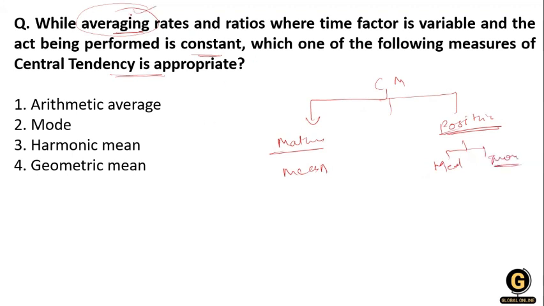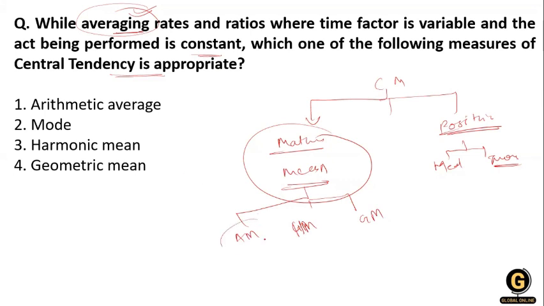So here it is talking about the average. The average by mathematical calculation comes under the mean. Under the mean, we further calculate the arithmetic mean, the harmonic mean, and the geometric mean. So how do we calculate the arithmetic mean? It is calculated by averaging whatever data is given, the summation of frequency times x divided by its total number. So what we are doing here is the average of whatever data set is given.